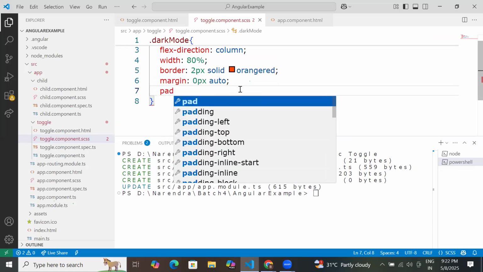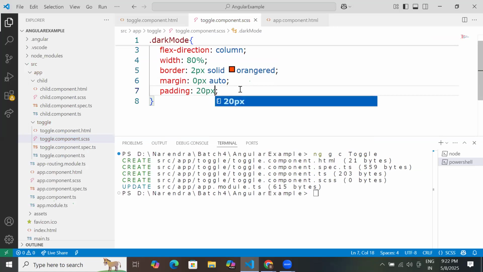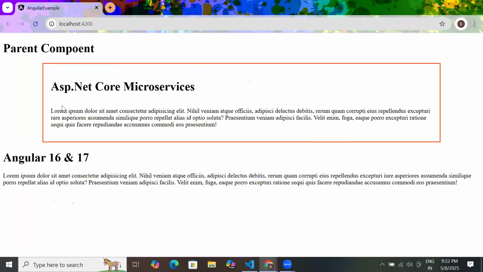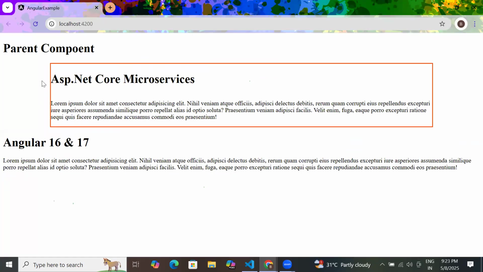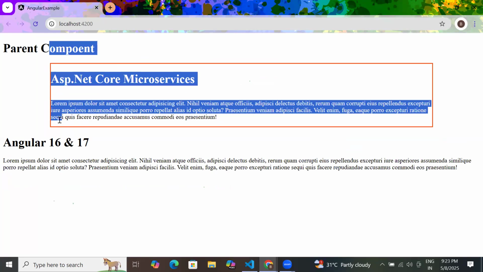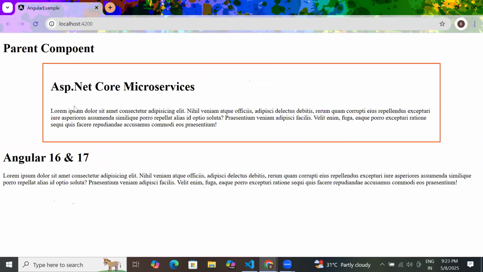And then I'm giving a padding 20 pixel. Now you see there is a gap. Listen carefully. If I'm removing the padding, what will happen? It will be tightly coupled with the text, right? There was no gap in the text, right? Now, the moment I put padding, you see there is a gap created on all 4 sides. Am I right? Yes.